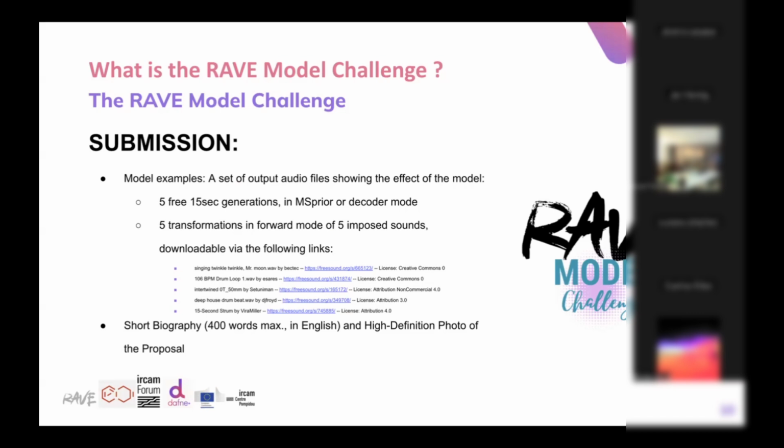And also with 5 free generations, in prior mode and/or decoder mode, just to leave you also a free space for showing off your model. Finally, a biography. This will be, of course, used also for the award ceremony.